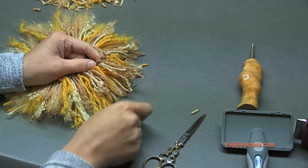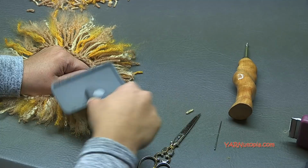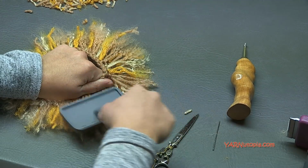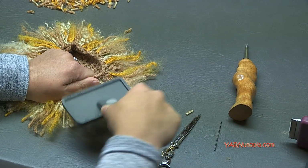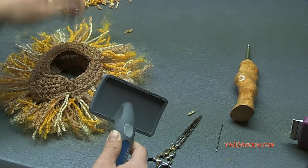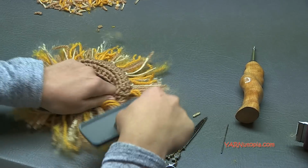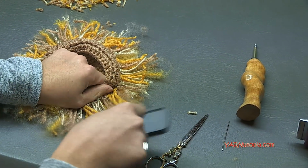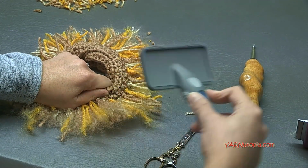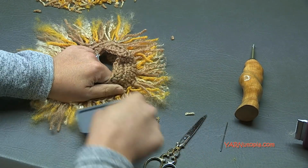But that obviously is going to take forever and it's very tedious and it doesn't make it fluffy really at all. So I grabbed the hairbrush, or you can use a hairbrush or a comb, and kind of just comb it out. And obviously it's going to pull your yarn a little bit, so I'm going to go back through and trim this down a little bit better too. I'm going to flip it over and do both sides and just fray it out, and then I'm going to trim it down, and then once my mane is how I like it, oh my gosh, how cool. It's going to be so fuzzy and cute. I can put it on my cat and it's going to be so cute.